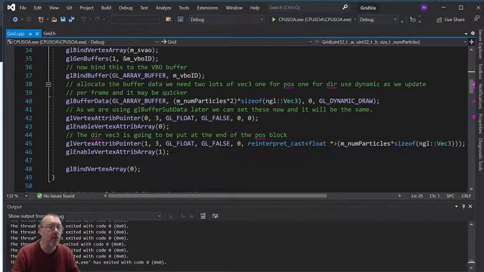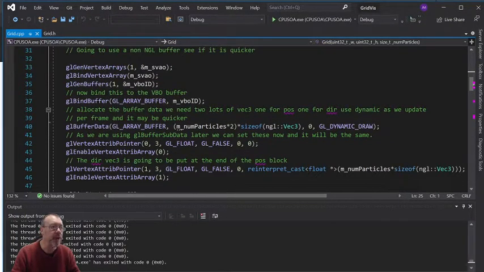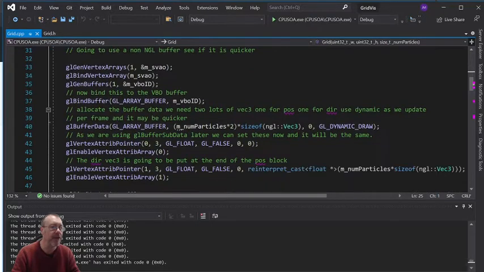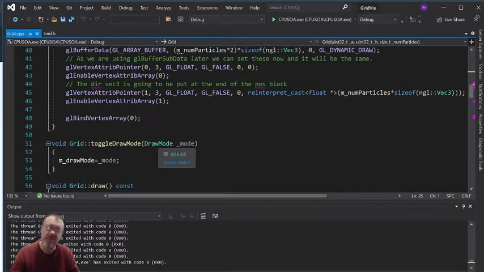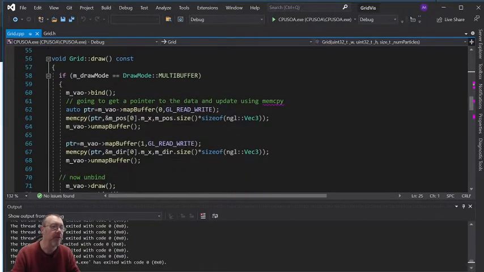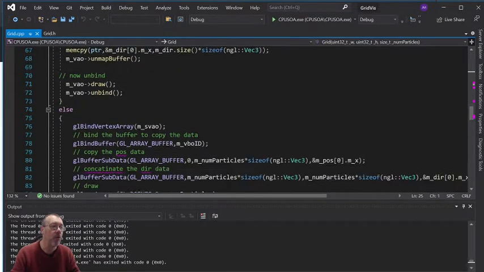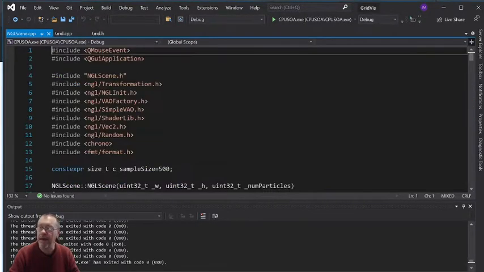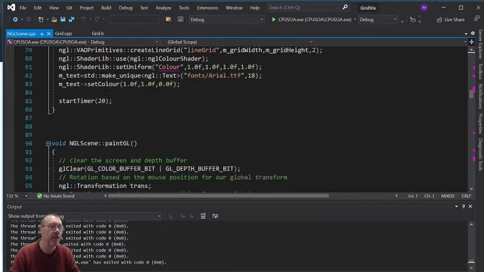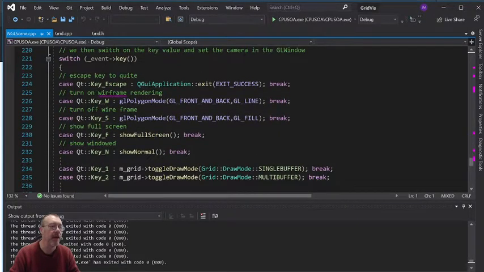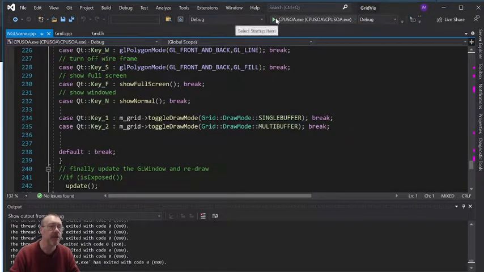You'll also see here that I've got a raw OpenGL buffer that I can generate as well. So I'm basically doing two different versions, using my NGL and a raw one, which does exactly the same thing. Same speed, it makes no real difference, but I can toggle the draw modes between the different ones, either a multi-buffer one or a single OpenGL sub-buffer mode, by pressing a key. So in NGL Scene you can see here that I can toggle the different draw modes by pressing either key 1 or key 2 for single buffer or double buffer.